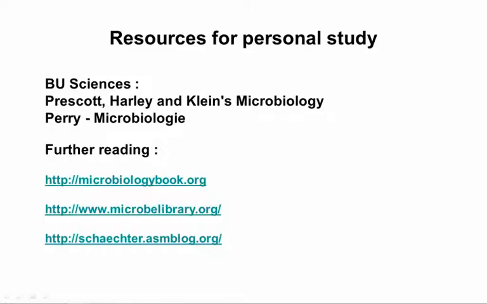Right, so as I was saying, we're going to be covering pretty standard stuff during this course, and it will be in every microbiology textbook. So the ones that we have in the library, we have a few copies of Prescott, Harley, and Klein's Microbiology, which for me is basically the standard textbook for this course. And Perry's Microbiology also covers the same material. So if there's anything in the lectures you don't understand, you can go and check it out in these textbooks.